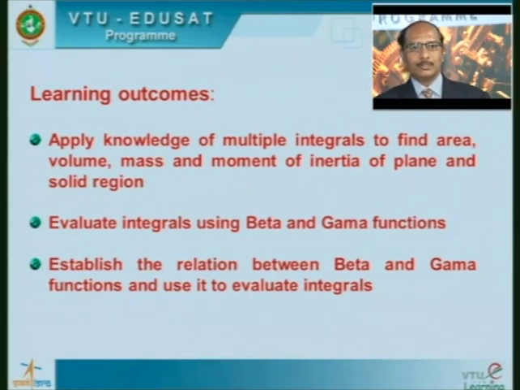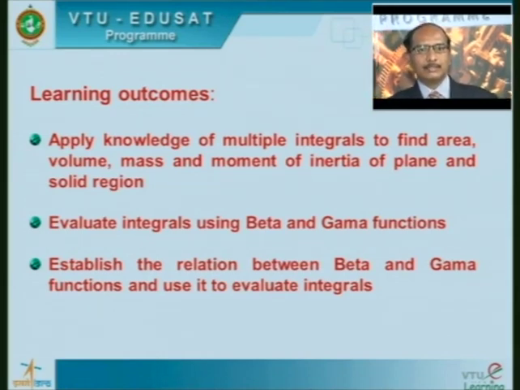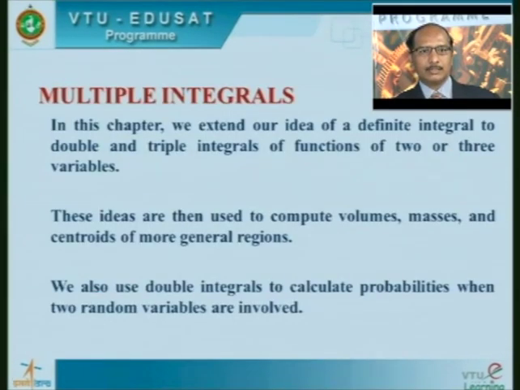Continuing that, students are able to apply the knowledge of these multiple integrals to find the area, to find the volume and mass, moment of inertia of the plane and solid regions, and also able to evaluate the integrals using the beta and gamma functions. So these are the tools. Some of the complicated integrals we cannot evaluate in general. Using beta and gamma functions, you can evaluate them. And also, you can establish the relation between beta and gamma functions, and then use it to evaluate some of the integrals.